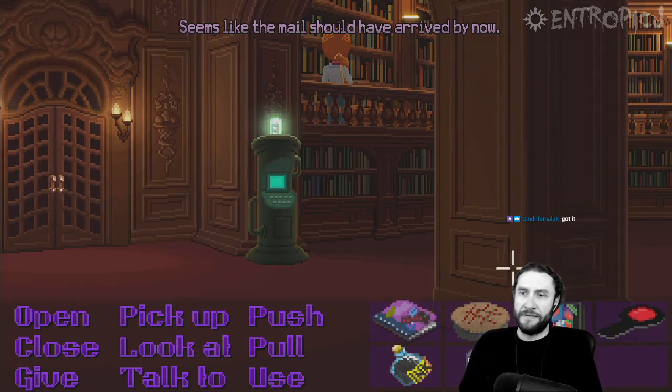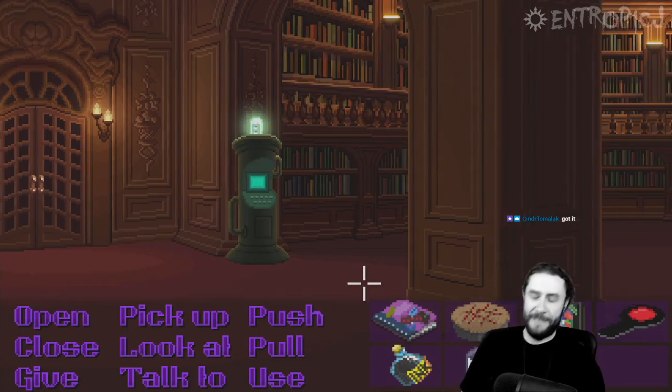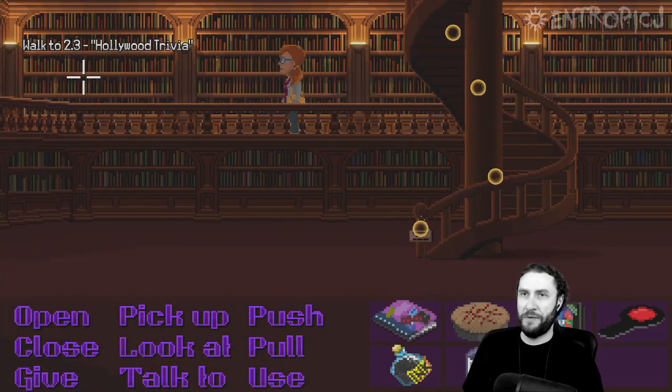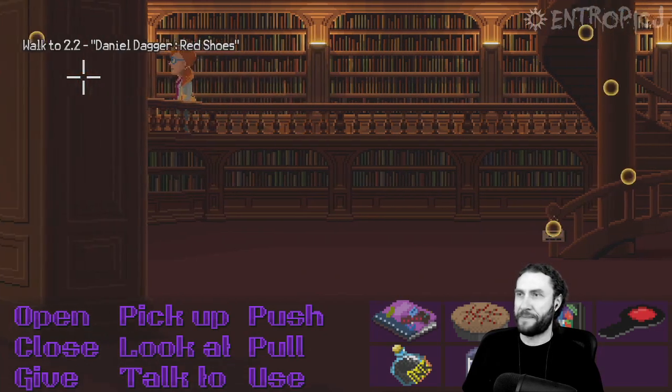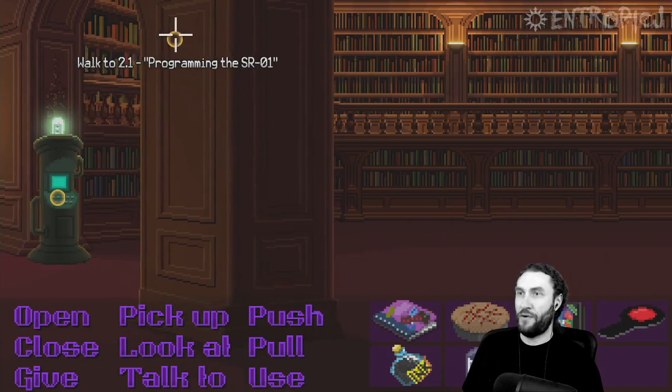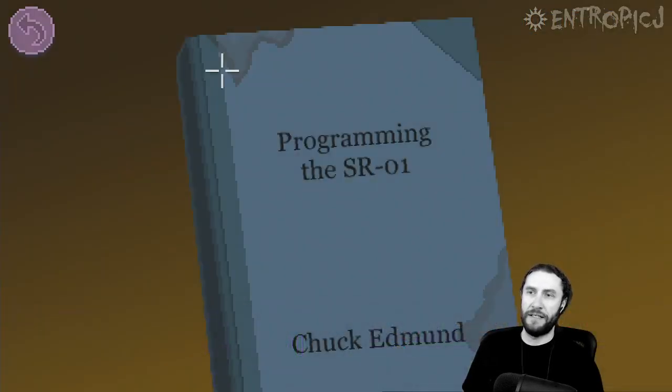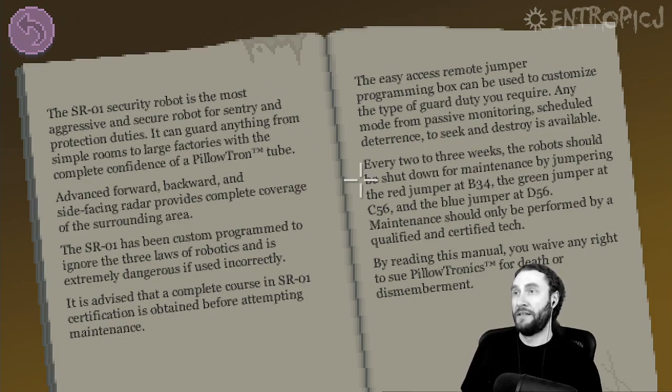Seems like the mail should have arrived by now. Hold on, there's one particular book. Why was one book marked here? Programming the SR1. SR01. Maybe she does need something like that. By Chuck. Security robot. That prototype robot upstairs.